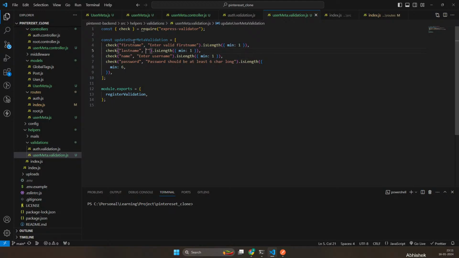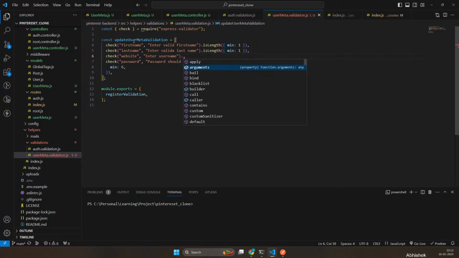This will be valid last name. We have first name, last name, and website. This regex I can do in front end only, so this will be is required. Nope. What all stuff we have, let me see.